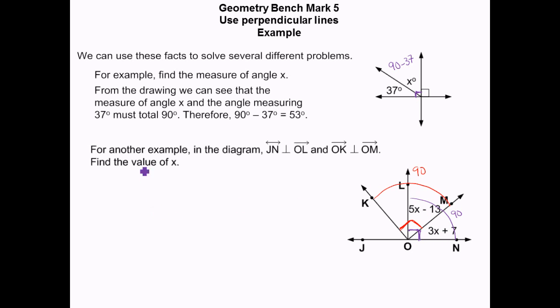So I have 5x minus 13 plus 3x plus 7 will equal 90. Okay, now this is where what we were doing in the warm-up came in. You see how this one's very similar to that last problem? We want to add the 5x and the 3x together first, and the negative 13 and the 7. So negative 13 plus 7 is negative 6. Then we start moving things, so add 6 to both sides. Those will cancel, and I get 8x is equal to 96. Then I divide by 8.